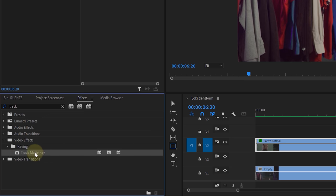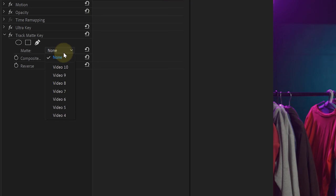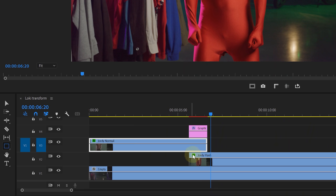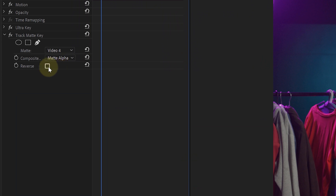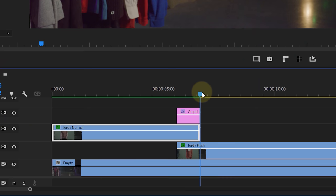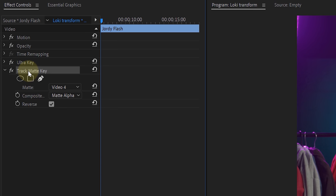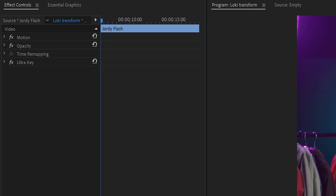Then we looked for the Track Matte Key effect and added that to both our talent clips. In both the track matte effects, we changed the matte to video 4 and composite to matte alpha. However, for the bottom talent clip, we will also enable the reverse option, revealing the clip instead of removing it. Now, because our second talent disappears, we need to make a cut in the talent's clip, where the graphic layer ends, and remove the Track Matte Key effect in the clip after that cut. And look at that, we already have some sort of transition.